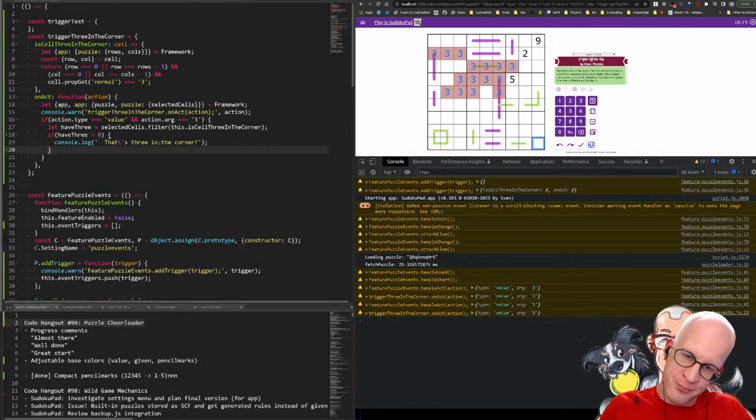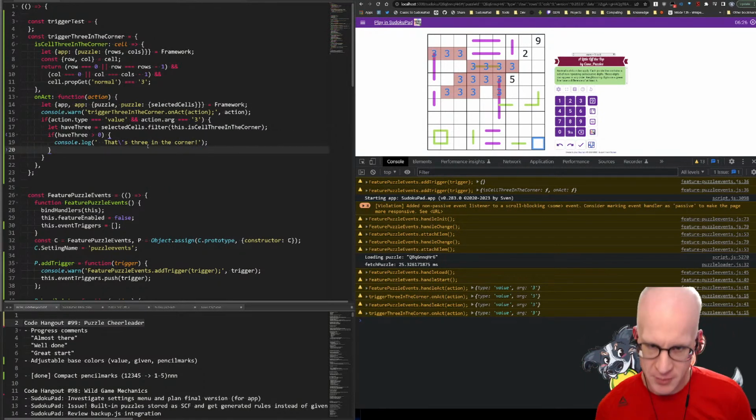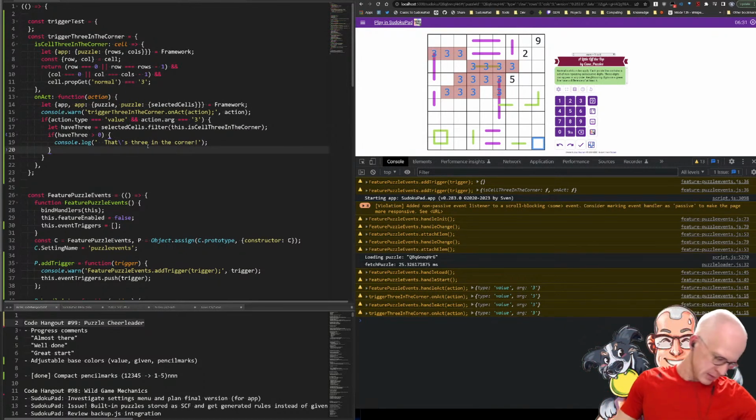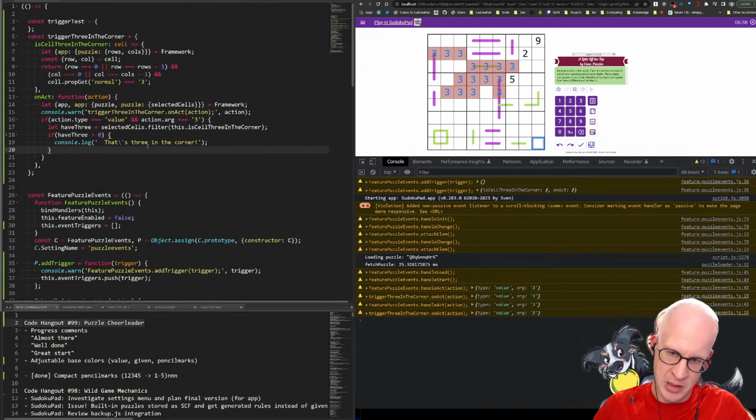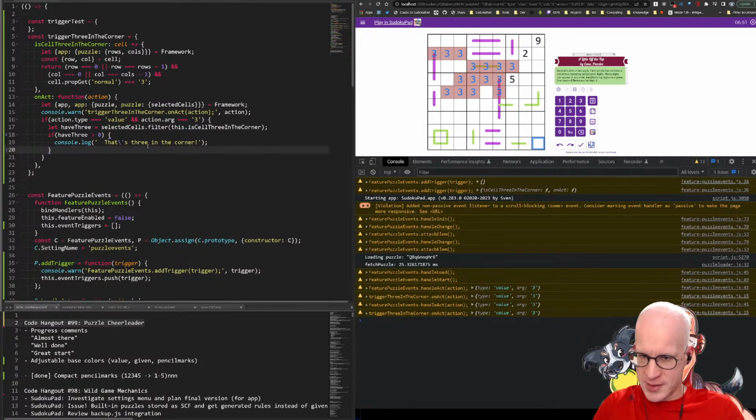So, I can start a timeout here. The question is, should it reset every time there's a new action? No, because we still want to record it. But it should reset every time that particular cell is modified, I think. Because if I put a 3-second timeout on this and then say, okay, after 3 seconds, check if the cell still has a 3 in it. But maybe the user removed the 3, messed around for 3 seconds, quickly put it in again just to double check something, and then it triggers, right?